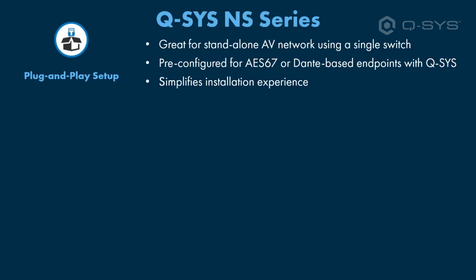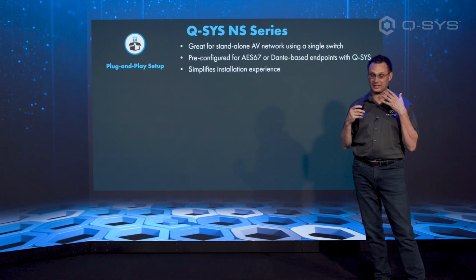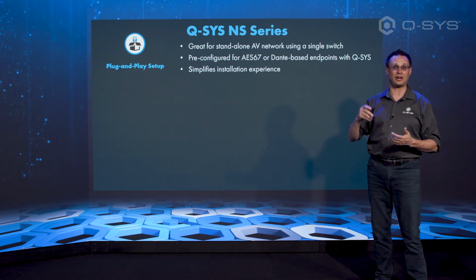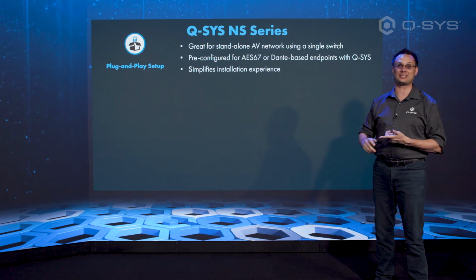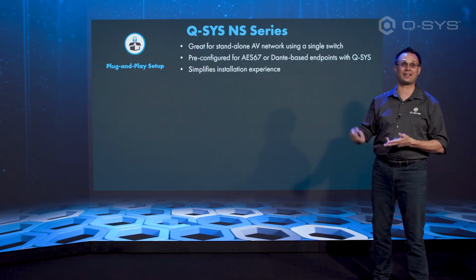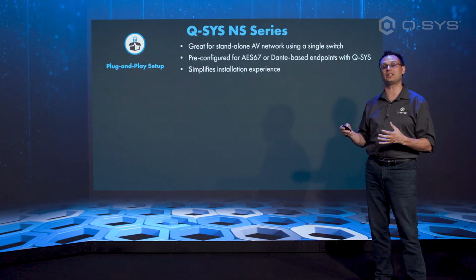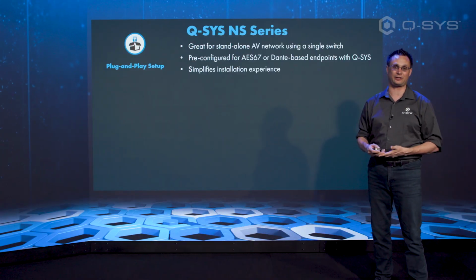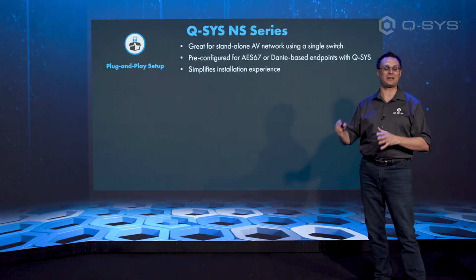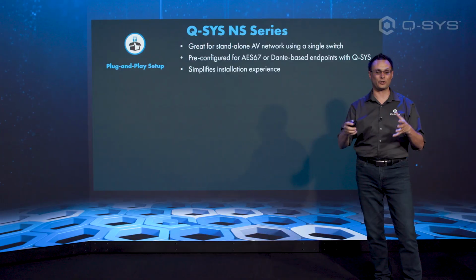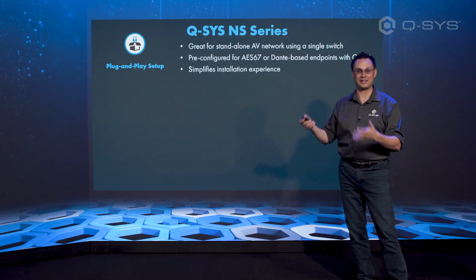If you're doing this, if you are just going in there with your own standalone island and you're able to do it the way you want it to, I cannot recommend enough that you consider using the Q-SYS NS series switches. The NS series switches are pre-configured with everything that you need. They are configured to operate with AES67 and Dante and QLAN, all the streaming, everything that you would need right out of the box. The QoS is configured already. IGMP snooping, it's just ready for you to open up a box, plug it in, and it works.